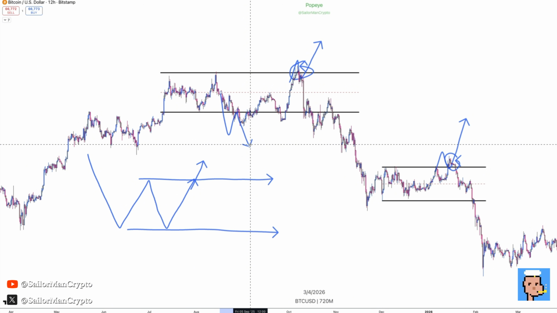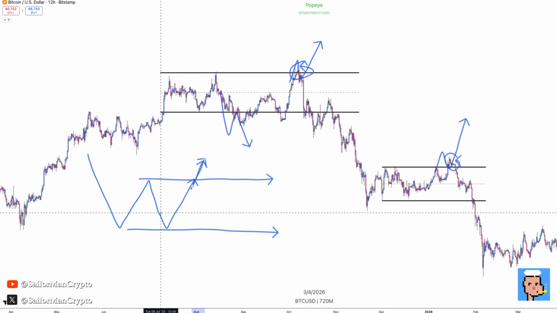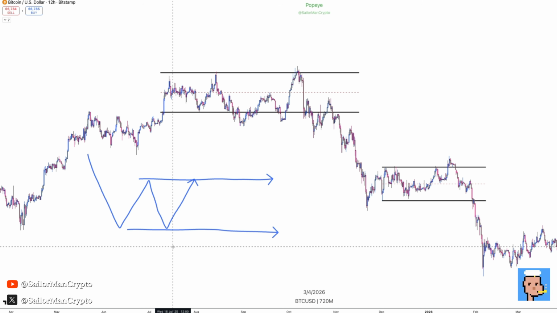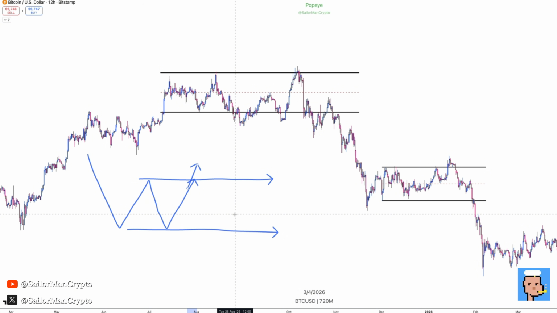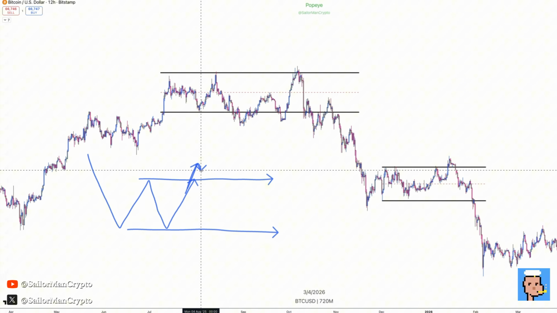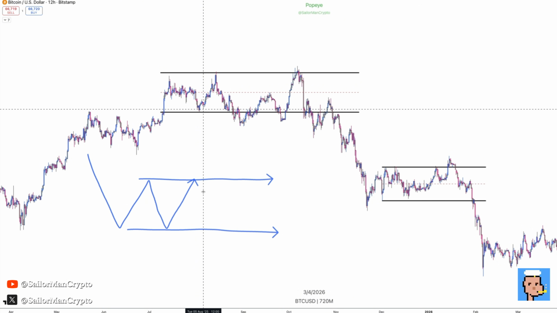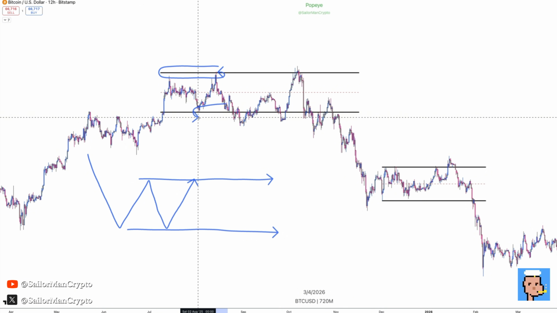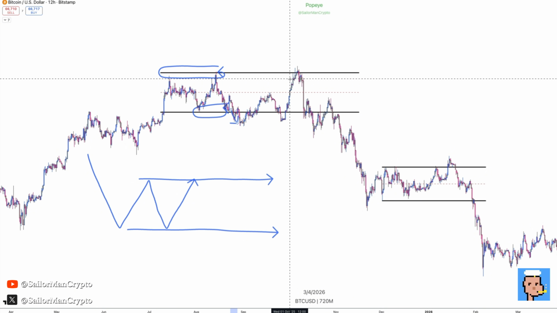So what I do, or what a range trader does in this case, once the price breaks above one of the extremities of the range: nothing, absolutely nothing. We simply watch for a potential. In this situation, since price has broken above, it is just a potential deviation, and we wait to see if the price truly deviates. What does it mean? Deviate: go outside, and deviate back inside. So this is the moment the range breaks where we are alerted, okay? We know that there was liquidity being built here, or potentially liquidity being built here.